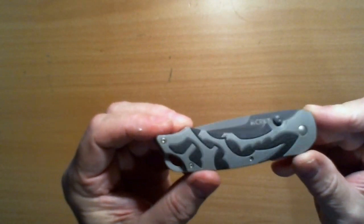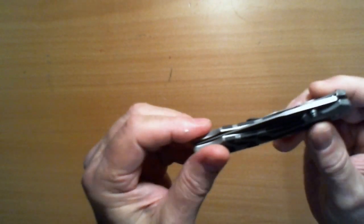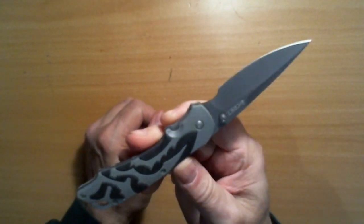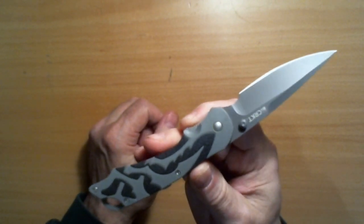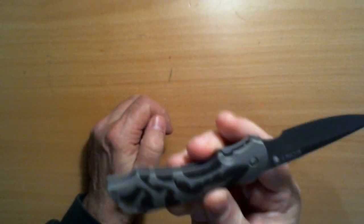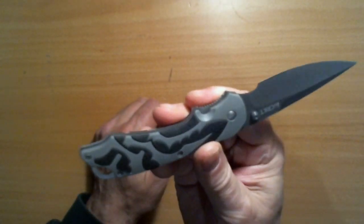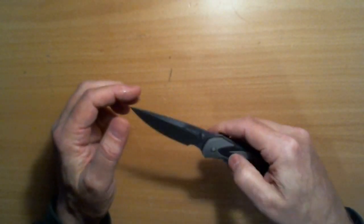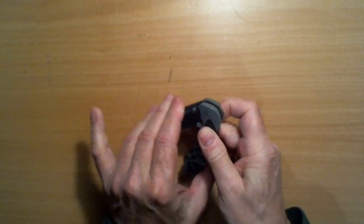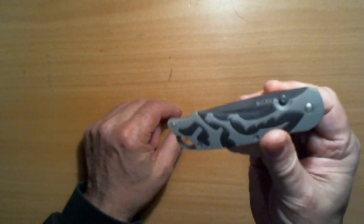CRKT MOXIE. I'm going to play with it while I tell you why I bought this. This is the bigger brother of the CRKT Endorser, which I have, and I really like. I love the colors in the G10, sculpted G10 scales. It's just a little small in my hand, that's all.